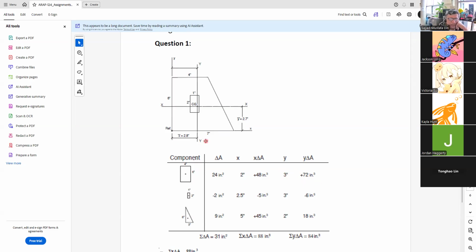Now let's come back to this shape here. You know that the centroid is somewhere in here for this shape. Somewhere in this shape. And then this area here. You are going to use the information that you have to determine what this distance is. So again, let's go back up to see where the x is going to be.